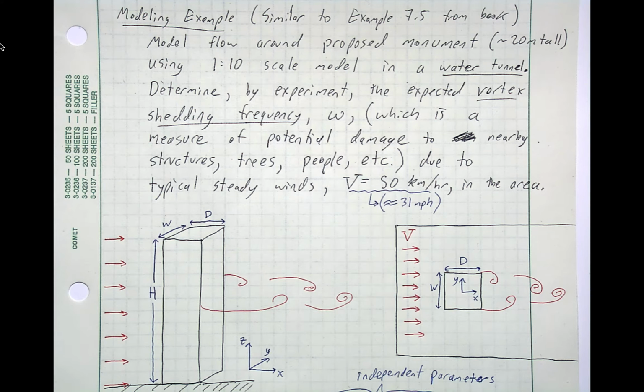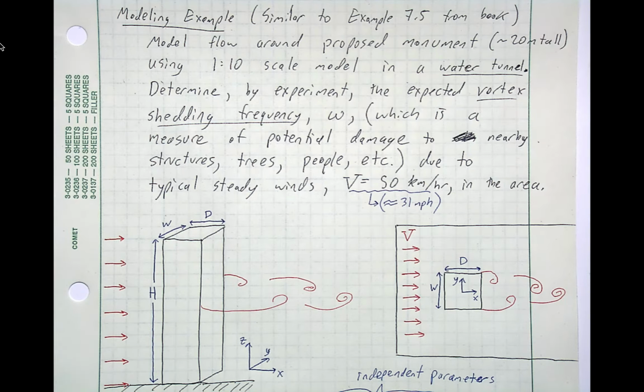All right, in this video, I'll go over an example problem where we use dimensional analysis to help model a system and to make some statements about the real system. So a prototype, or in this case, an actual structure that's built. The system here is a monument, a proposed monument, that is being discussed about being built. In order to shed some light on the full system, the plan here is to use a 1/10 scale model, and instead of the monument, which will exist in the atmosphere or the air, with airflow moving around it, we'll be using a water tunnel.